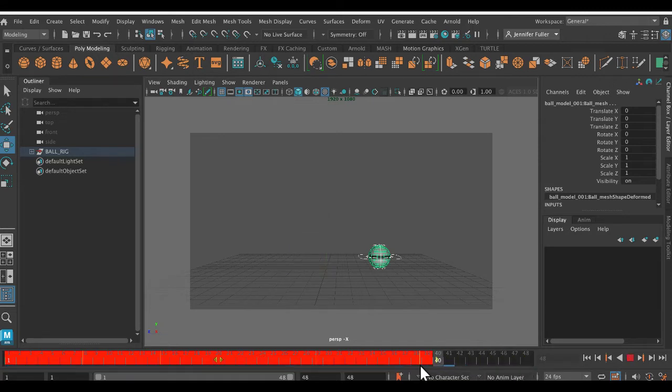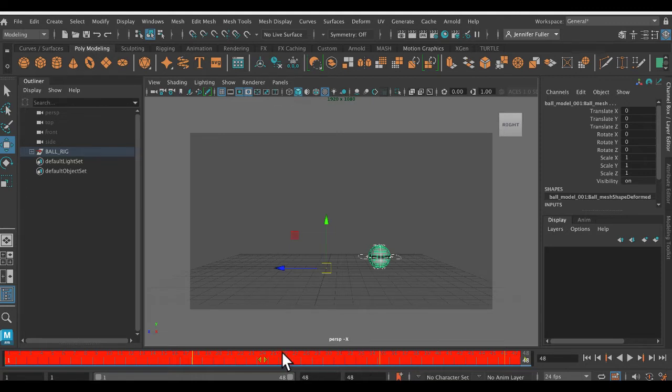Now, when you scale, look at my key that's around 24. See how that's not lining up? Right now it's lining up with the lines, the yellow and the gray, but it's in the middle. That's because Maya is proportionally scaling these, and some of the information might fall in between frames.